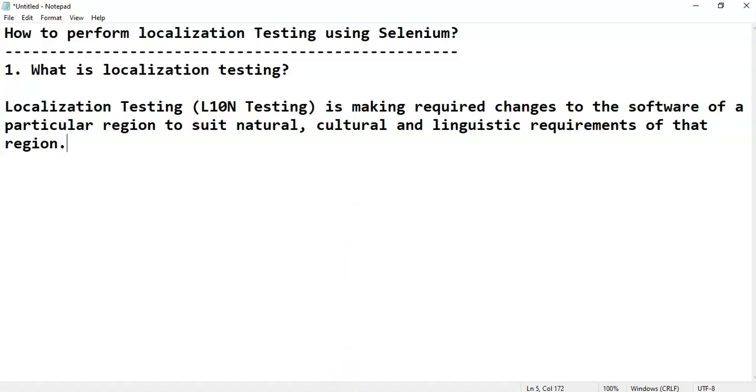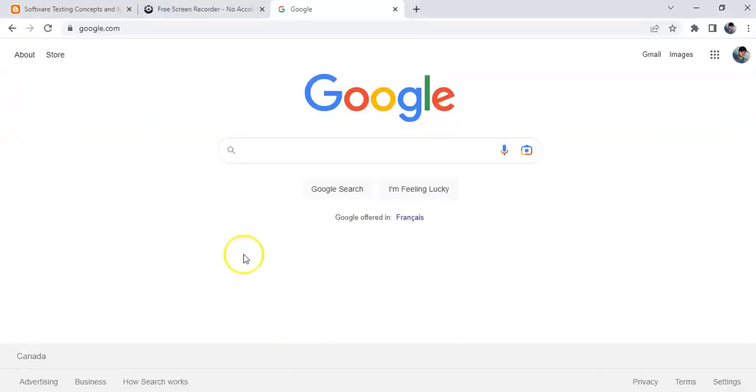For example, let's go to the Google page. If you see, we have something called French also, right? So if a person who knows only French, he doesn't have any idea about English, and he wants to use the Google application, then he should be able to access it. If you click on French, you can see all the contents in French language. Now the user can search whatever he wants. And if an English user comes, all he has to do is click on English and he can search in English. So this is something called localization testing.